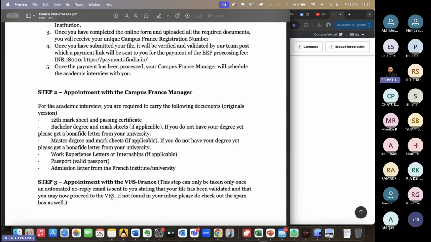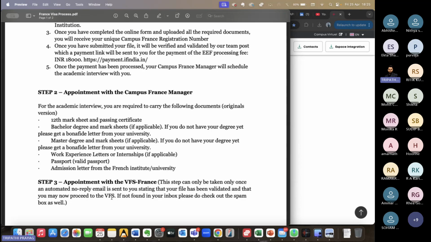But of course, for that you need to complete your Campus France process, and we would fill the form for her. As in, she would be filling the form, and we would be sharing the screen together, and everybody would be looking at each and every step of how to fill the form. We already have a webinar, we already have a recorded video on YouTube. I'm going to show it to you as well. But again, every year we do it live, and it's not something which is mandatory. It's optional and it's voluntary.